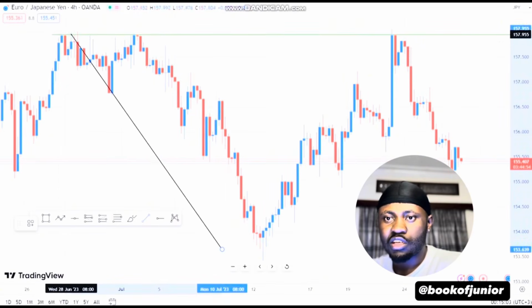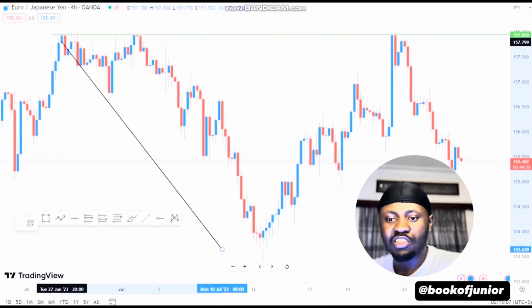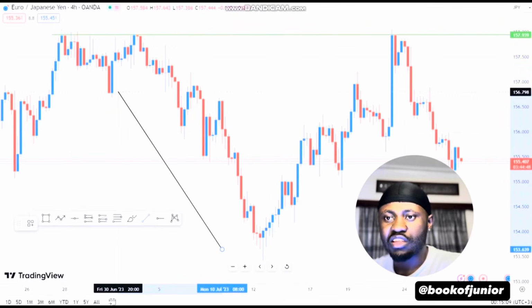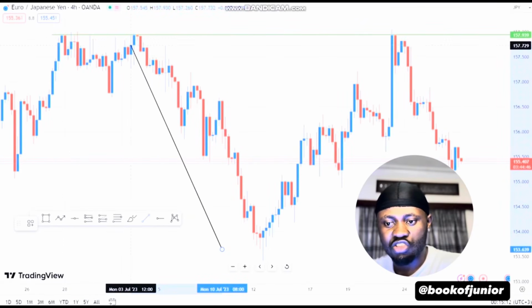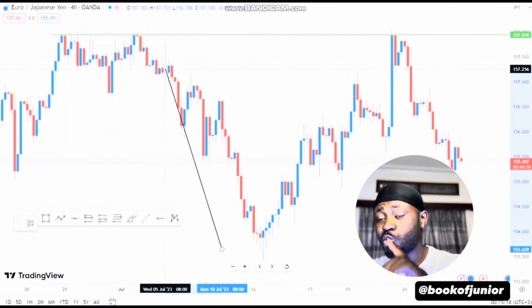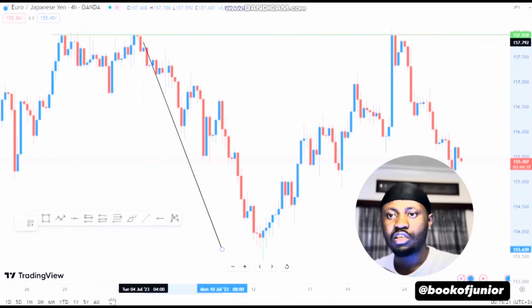You can see, guys, we had price touch this zone here on the 28th of June, and then look what happens. Price comes back to this zone right here on Monday, and this was July. Now again, you see we have price coming in a downtrend. This is why I told you you need to know about market structure. So this is the downtrend market.